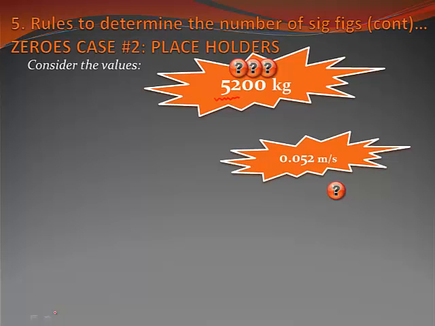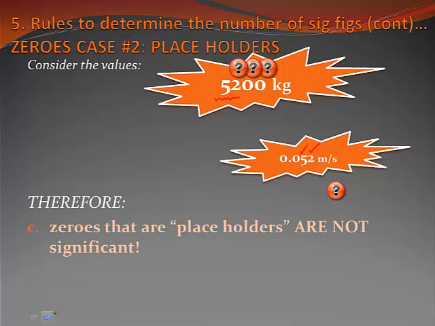On the flip side, looking at 0.52, I know that the 5 is significant and the 2 is significant, but really, why did I write the zeros on the front? Well, they're just there to make sure I can see where the decimal place is and to keep the 5 over in the correct position. They're not significant or important themselves, they're just there as placeholders. So, to give you a rule, zeros that are placeholder zeros, whose only job is to hold a value in the correct place value, are not significant.